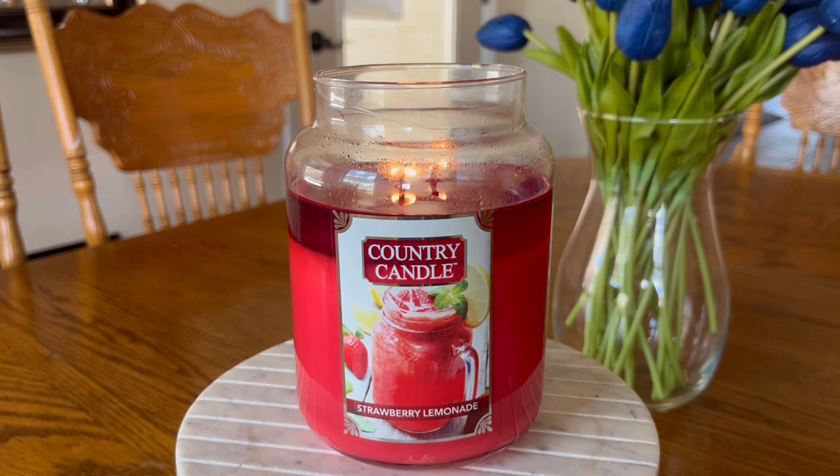It's interesting that they list raspberry because I don't really smell raspberry. Strawberry, especially in home fragrance, is often a very artificial note. This is not a juicy strawberry fragrance, nor is it like the green stem strawberry from the reserve candle last year — I think that was just called Juicy Strawberry. This is kind of like a candied berry, candied strawberry type of fragrance note. But again, it's in the background. I would stand by calling this a berry lemonade type of fragrance. I like it, I enjoy it, and it's quite versatile. It definitely reminds me of summertime. But if you're hoping this is a strawberry-forward fragrance, it's not.